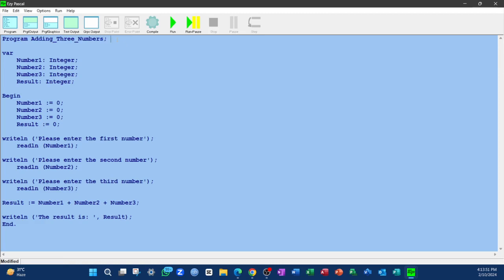What happens if you don't add the semicolon? No semicolon, compile. Notice it literally says semicolon expected. So some of the error codes literally tell you what to do.